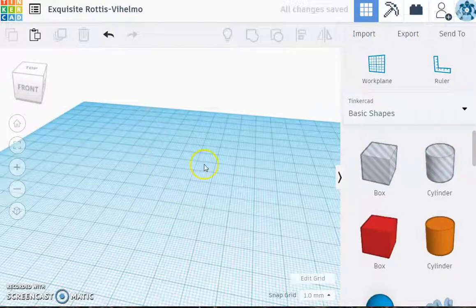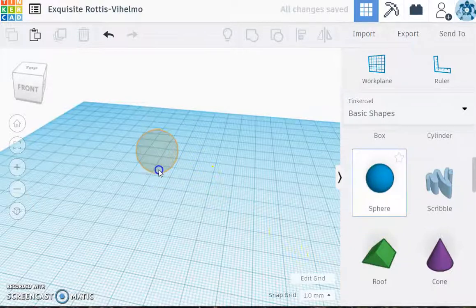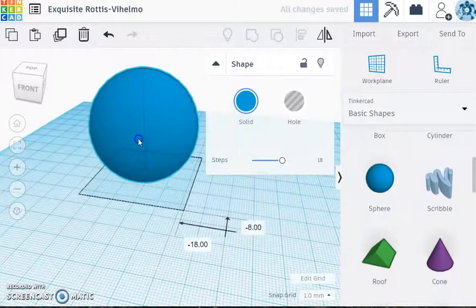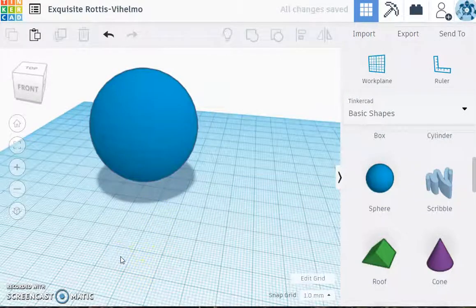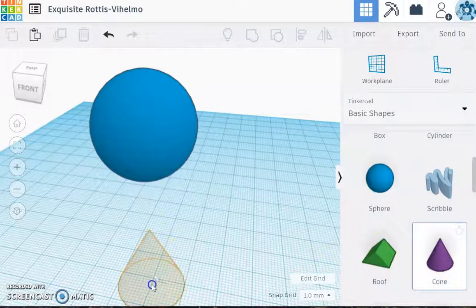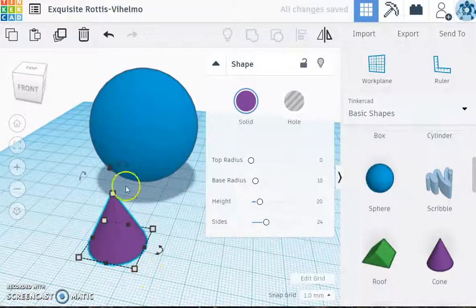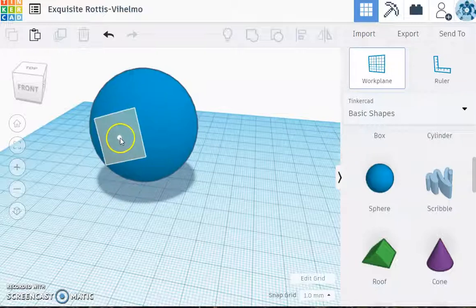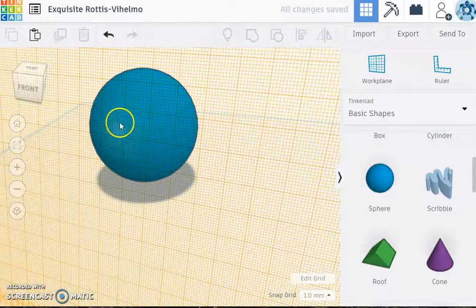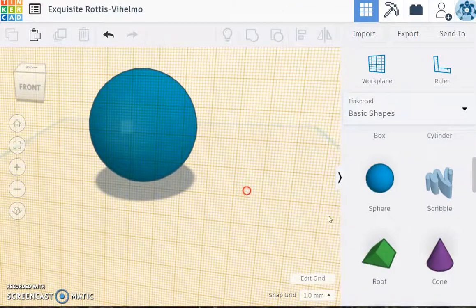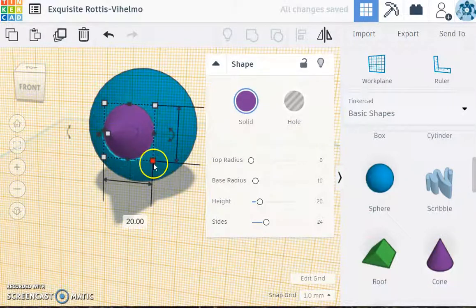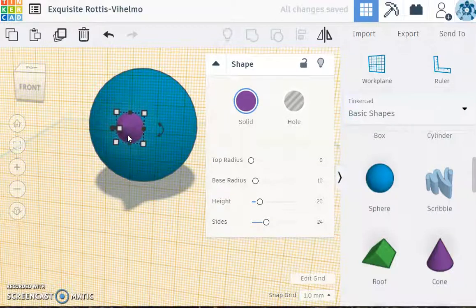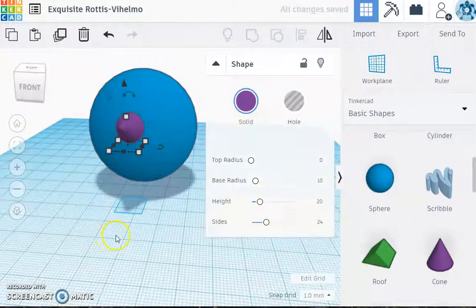Okay, let's go through a scenario that is kind of fun. I think it's very useful. So let's say we have this scenario where I'm building a snowman, I want to put the nose on. Sometimes it can be awkward to try to get this cone on there. I have to do a bunch of rotation and then posture it there. So another way you can think about this problem is using the W key trick. Press W, what this is doing is I'm going to be able to move the whole grid system of Tinkercad, so it's now flat on that point, which then makes it very easy for me to posture my nose. So I love, love, love, love, love the usability of that. If I need to get out of that, I hit W again, point it at the floor space, and we're back to normal operations.